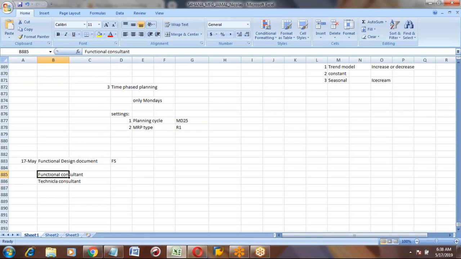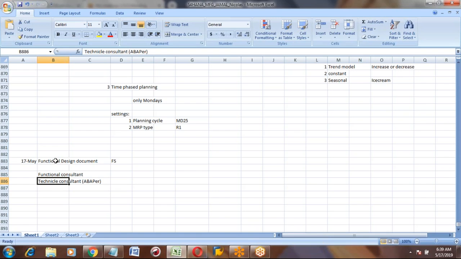Functional means we, and technical means he is an ABAPer, who writes the code. So this ABAPer knows only the technical side. We know what function is to be developed. So we need to give a document to this consultant to understand what needs to be developed.